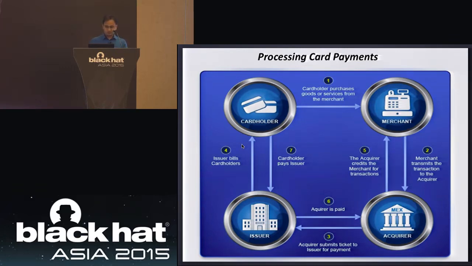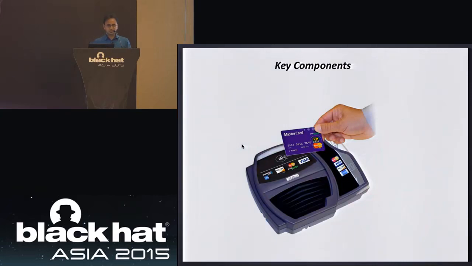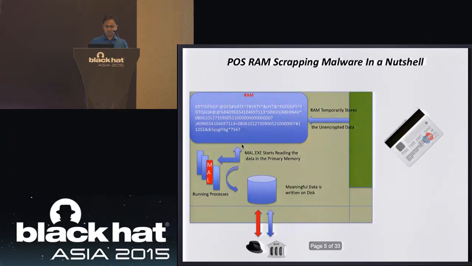Okay. So what were the key components that were involved? Most of the things actually happen in the background. We really don't see these kinds of things like the issuer or the acquirer bank. So the two key components that are involved are the card and the point of sale, or the POS terminal. We'll see how these two play the most critical role in this entire payment system, because the card is the one that you have and the point of sale terminal is the one that the merchant holds. Apart from that, everything else happens pretty much in the background. So these are the two key components that we'll be taking up throughout this slide.